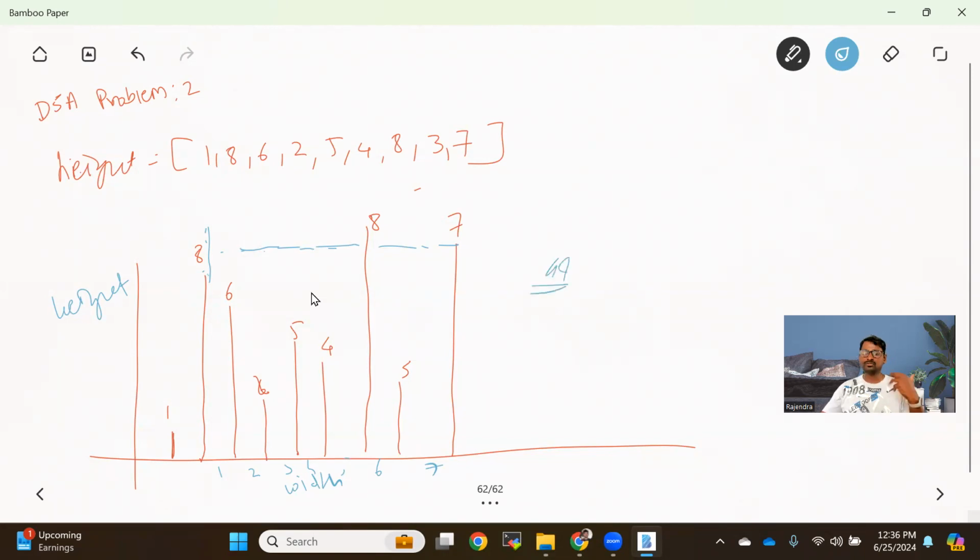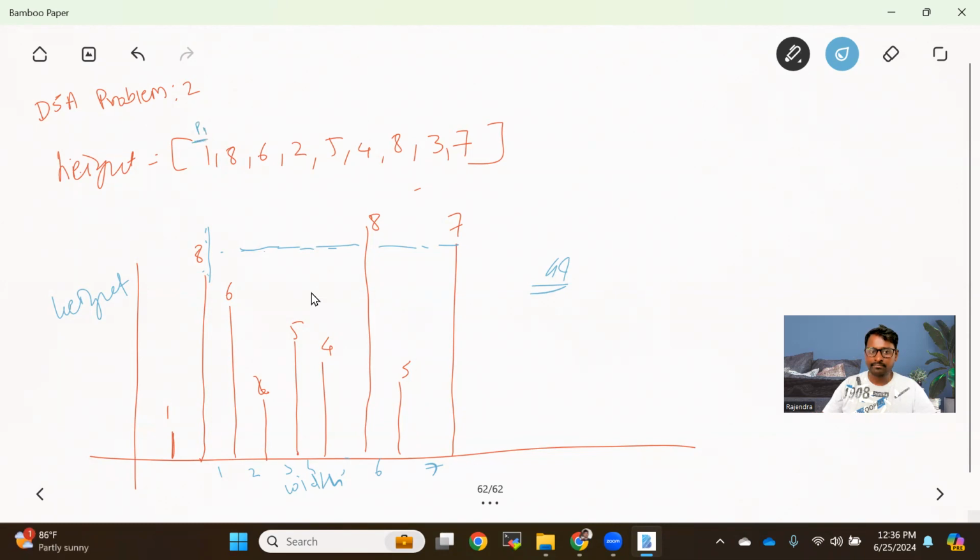Now we have to do it programmatically. How? We need to basically find a length and width. What we can do is use 2 for loops, or you can say 2 pointers.